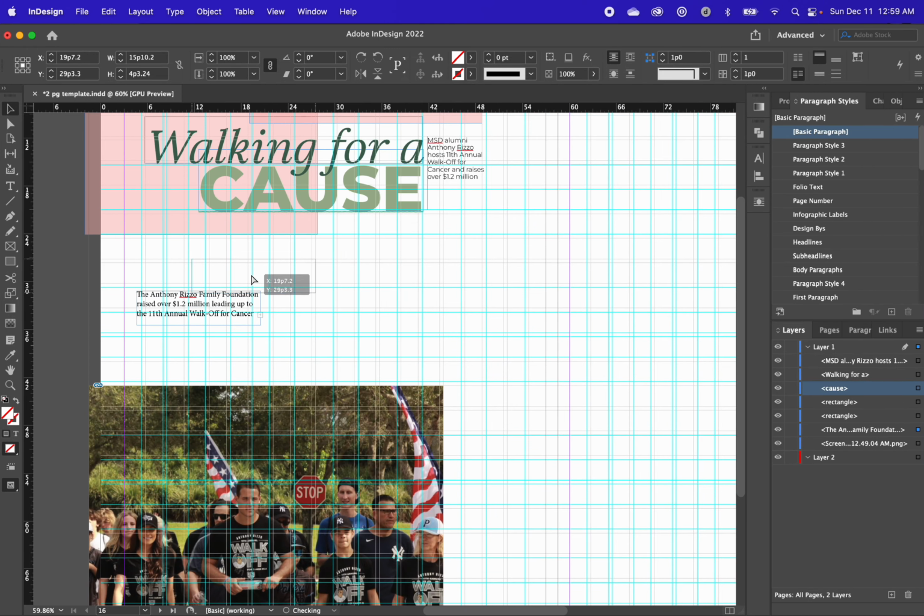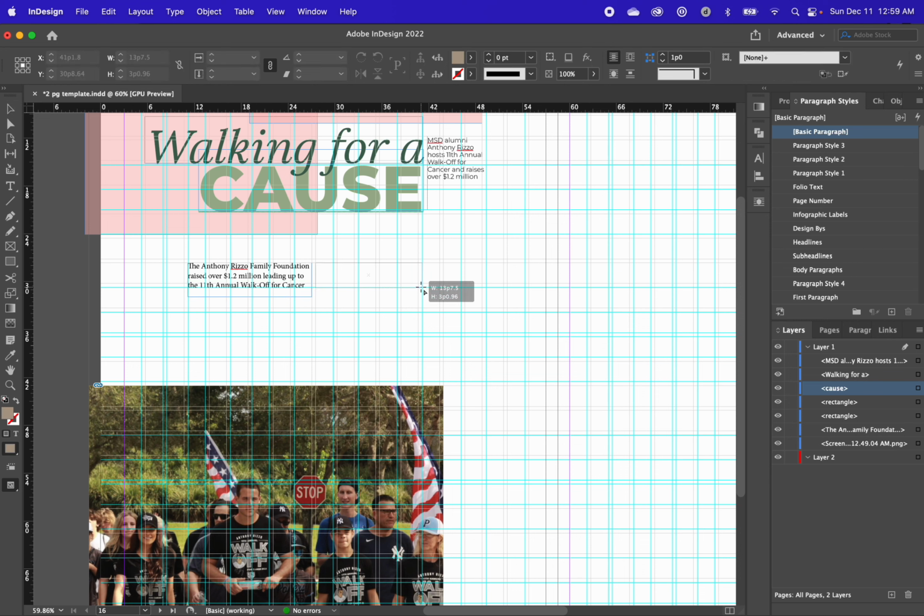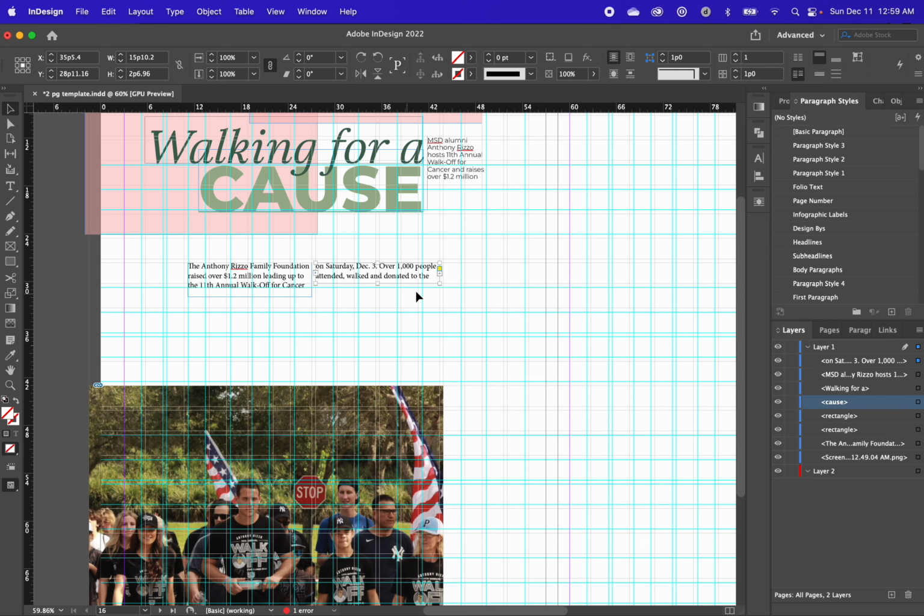So again, I want 6 boxes. So 1, 2, 3, 4, 5, 6, and then 1, 2, 3, 4, 5, 6, with again the little spacer in between. And I'm just going to put it down to the same area. And then 1, 2, 3, 4, 5. Oh, this doesn't fit. Let me move this over.